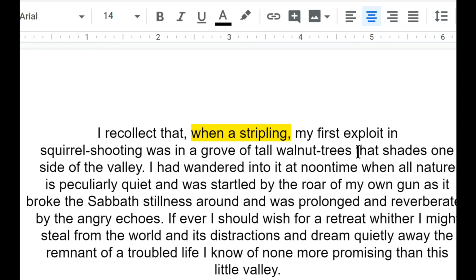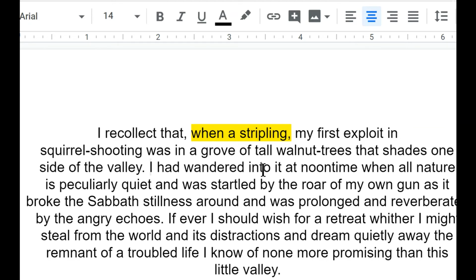Now, this is not a parenthetic element. It doesn't interrupt the flow of the sentence, and it describes the grove, so it's fine. It's like you can say, I had an appointment at 2 o'clock. You know, at 2 o'clock is, sure, extra information, but it's not interrupting anything. It's telling you more about the appointment.